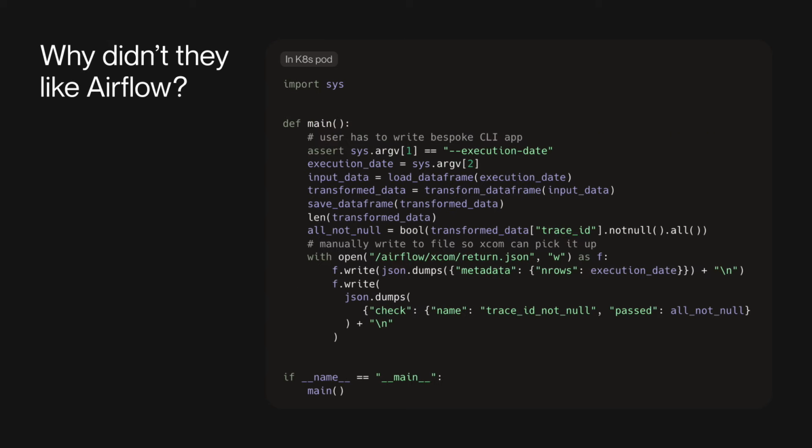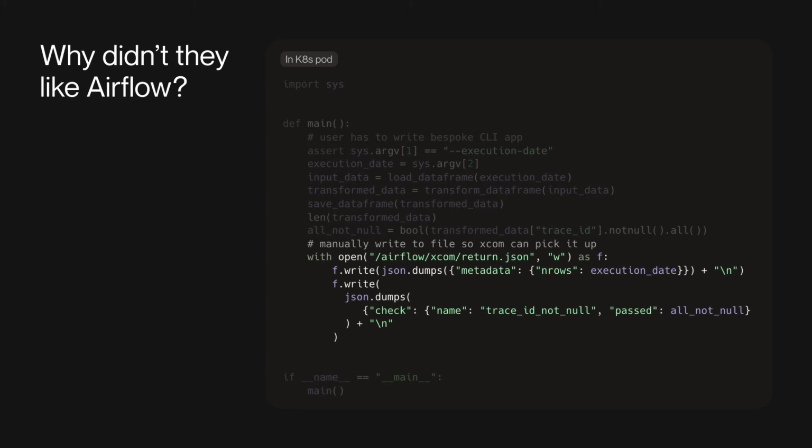Similarly, if you want to get information back out of the remote computation back into the orchestrator, Airflow provides this very awkward mechanism where you have to plop a JSON file at an exact hard-coded file path in the remote container, and then Airflow knows how to grab that and it jams it into a system called XCom, which a lot of Airflow people don't even recommend using. So this ends up being a very awkward interaction that you generally have to re-engineer, an ad hoc lightweight protocol, over and over to get it to work, and even then it's still clunky.